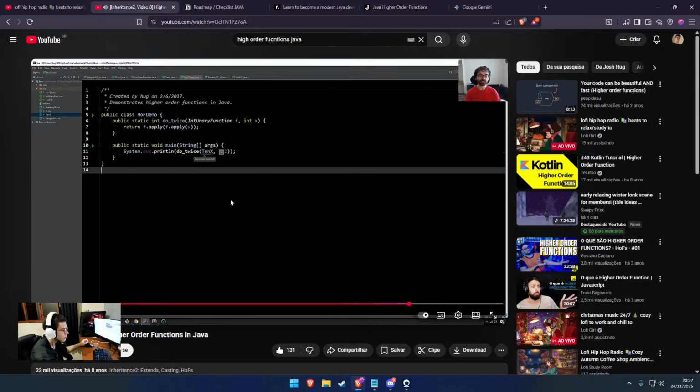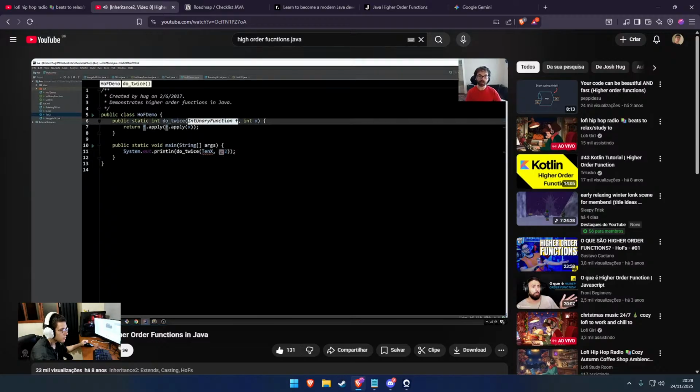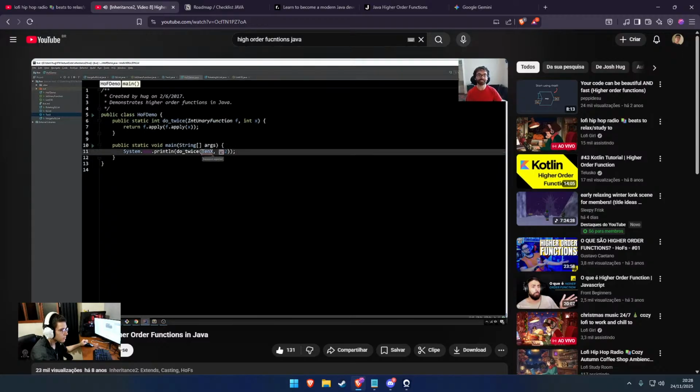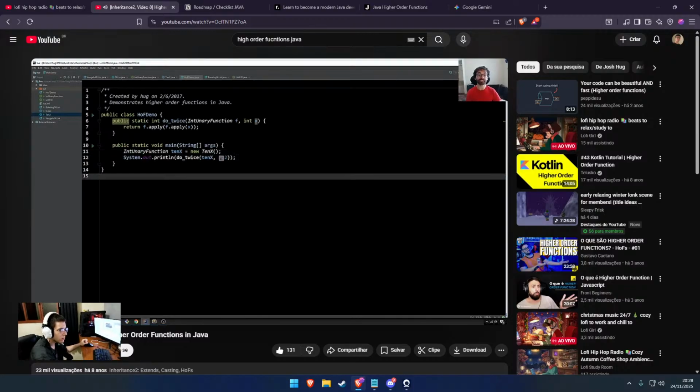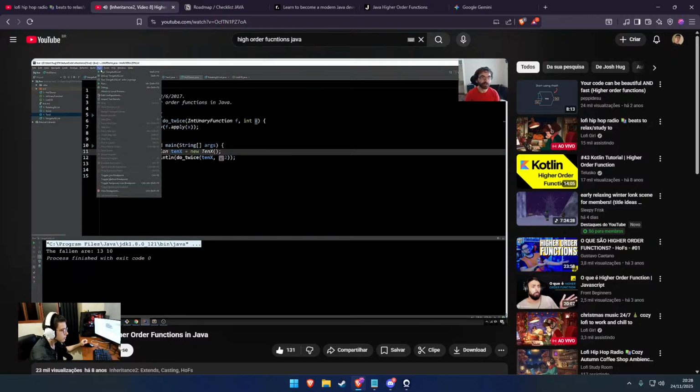Expression expected here. So 10x actually is the name of a class, and it's expecting an object. So in fact, what we need to do is instantiate our 10x object. We'll say int unary function 10x equals new 10x. It's better to be lowercase. So 10x equals new 10x. And now we pass an instantiated copy of the 10x class. Now it's a little weird, but that's typically how things are done. So if we run this now, we should get back, wrong one.